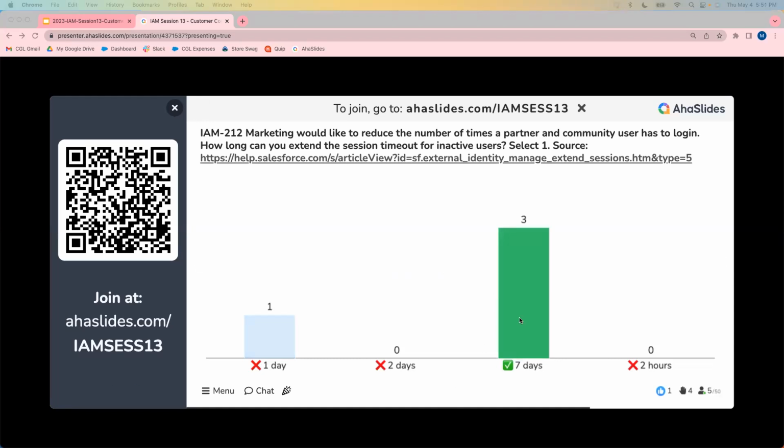Seven days. And so for experience sites, it can go up to 7 days.